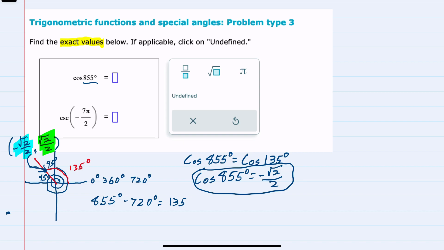The second is looking for the cosecant of negative 7π over 2. With the same sort of approach in radians here, we have a negative, so we'll be going in the opposite direction—we'll be going clockwise. And again starting at zero, we have π and 2π, with 2π being one complete revolution.